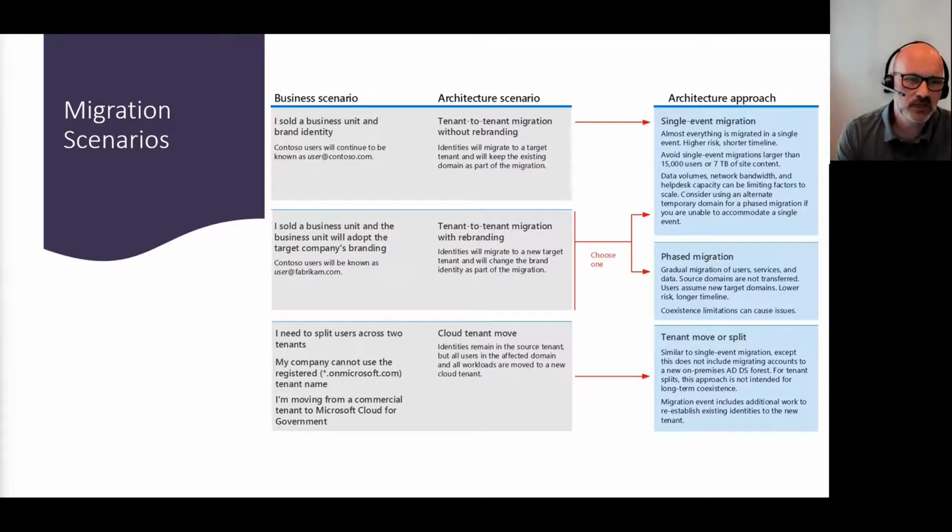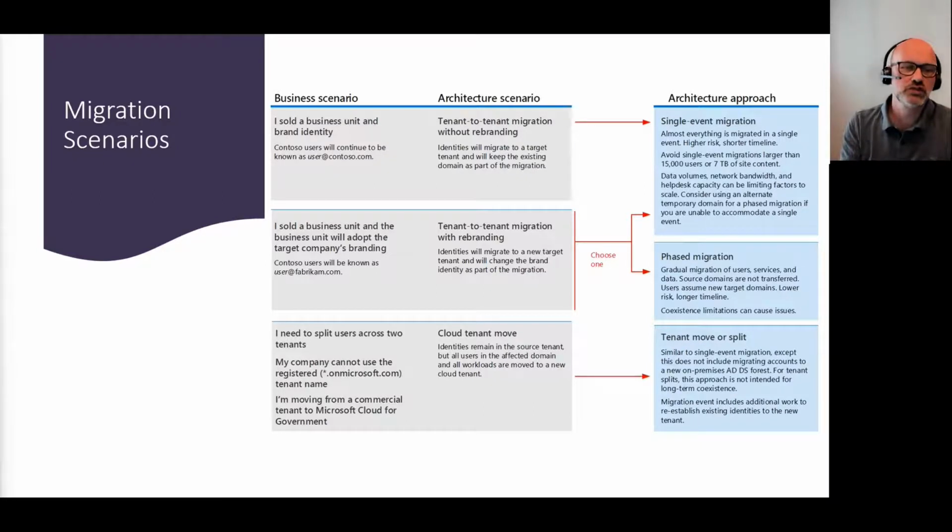in a phased migration. It could also be scenarios where we look into just selling a business unit and leaving behind our old fabricant.com domain and basically picking up a rebranding, where the migrated department will be contoso.com in the future. And in those scenarios, we also have to decide if we want to do it in a single event or in a phased migration. I'll come into the pros and cons a bit later on some of these.